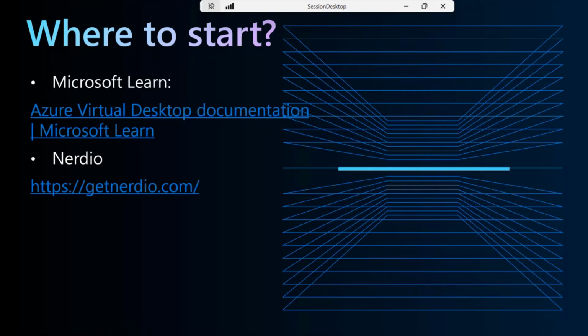So they run a lot of in-person sessions to teach how to use their solution, which is an AVD management solution. But they teach the basics of AVD. So it's worth looking on their webpage when they're running those, because they will teach AVD and how to provision it. You also get to learn what they do on top of it.